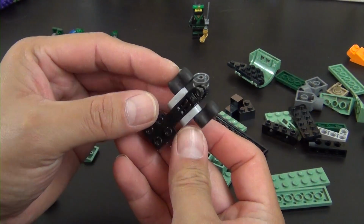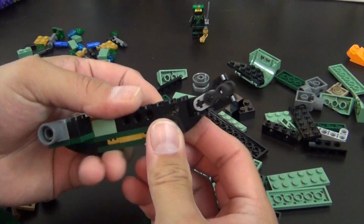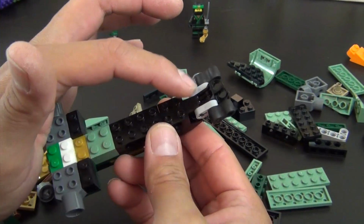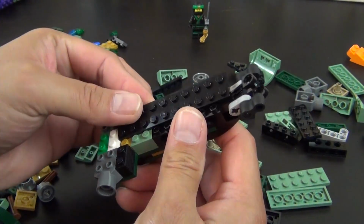Alright, so there's that piece. That'll go there. This little angled arm piece, we got quite a few of those in the Water Strider set.